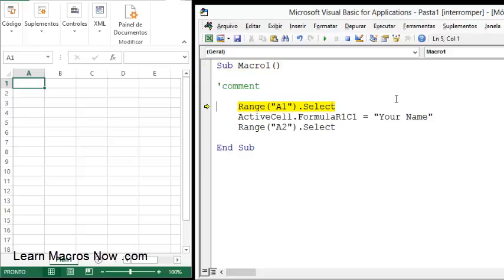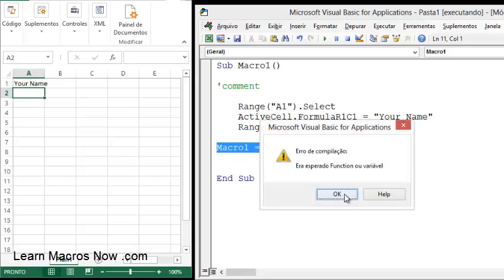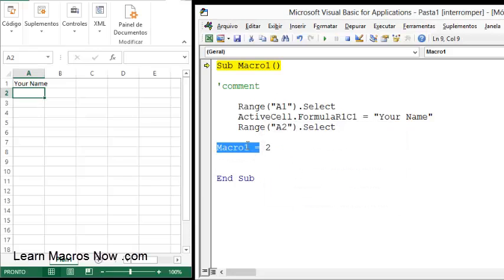If I run this step by step, there you go. I just wrote my macro, just executed my macro, and the macro is ready to go. Okay? I cannot have a variable to store something with the same name of my macro. Macro is equal to true. I can't do this, because when I run this, I get an error. So I cannot have a variable that has the same name of my macro.